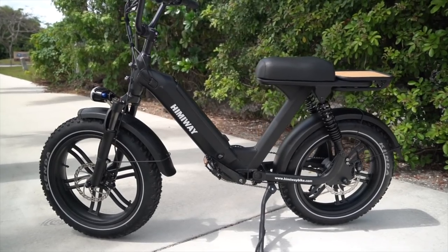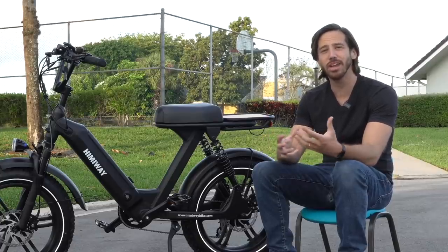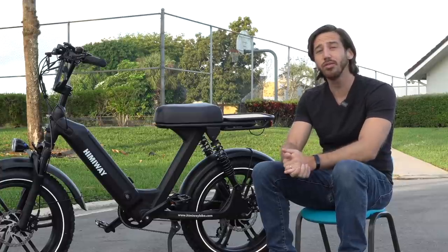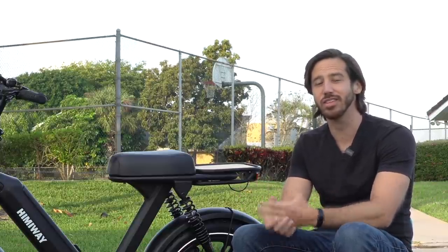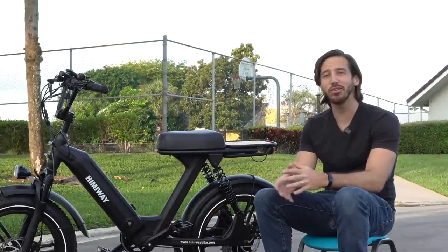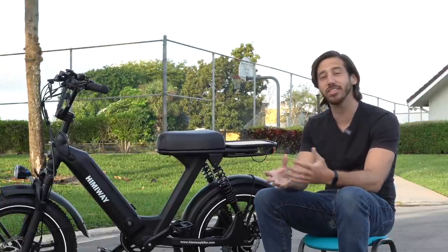Next is maintenance. With a typical e-bike, if you bring it into a bike shop, they're common enough now that shops will usually work on them. But if you bring one of these in, you might get turned away from a few shops before you find one that'll work on it. These are bicycles — they've got pedals, a headset, bike wheels, bicycle brakes — all typical bike stuff. But when you bring it into a bike shop, a lot of shops just see a motorcycle and say no, they're not going to work on that thing. They just don't want to get involved because it doesn't look familiar. So know that going in — you might be doing more of your own maintenance than you would on a typical bike. There's not that much that needs to be done to these, but it's something to consider.